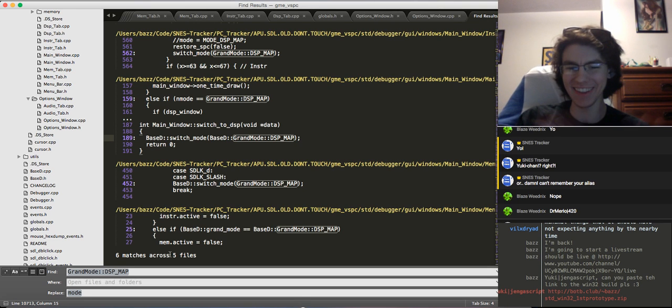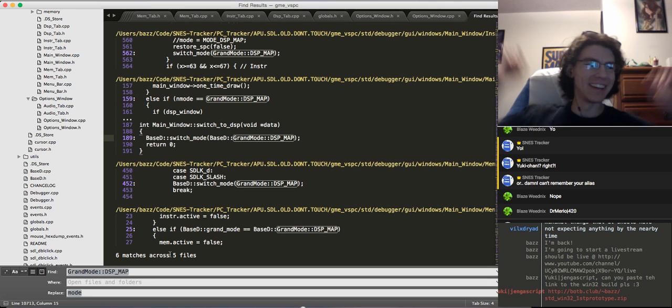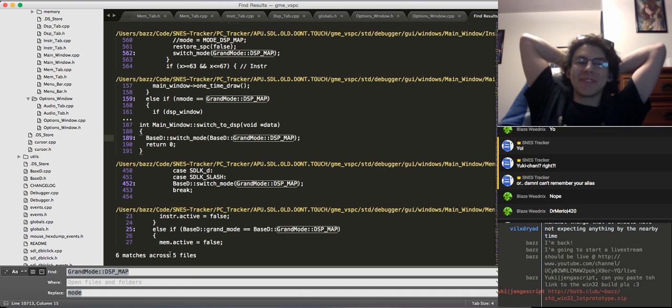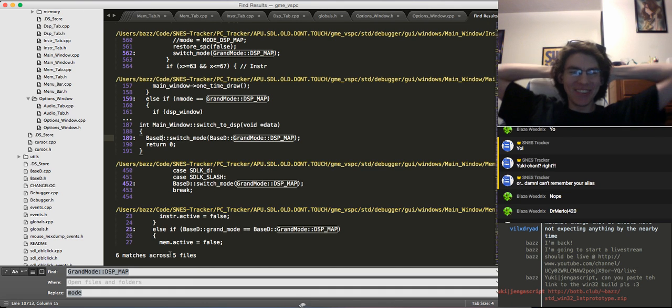That's one of my long-term dreams, and I really want SNES Tracker to be as abstract as possible, so that it could even be an extendable tracker front end, just generically, taking the SNES part out. I think that would be really neat. Hopefully that's possible.